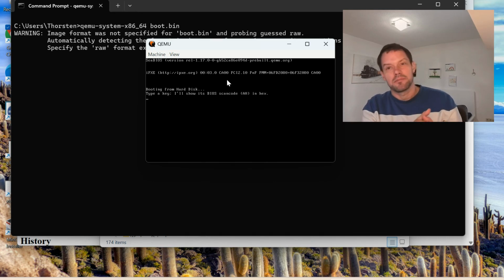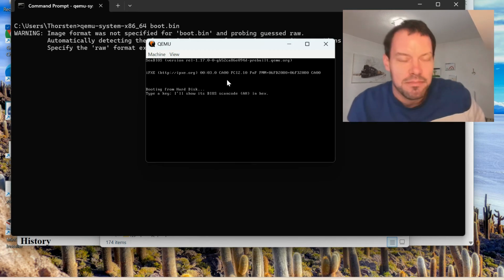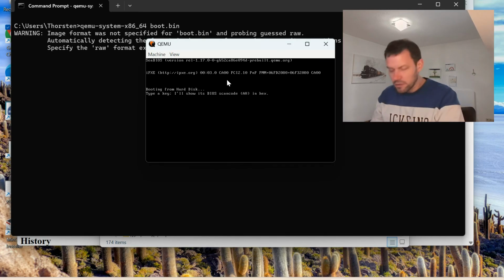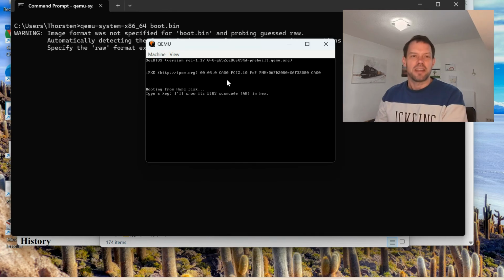Okay, so I would panic if I saw this on my laptop, because it does not start my favorite operating system, Linux, Windows, or whatever. It starts my self-programmed operating system. So good that we have virtualized this. And the promise is now that it will show the BIOS scan code. So I type hello world. Let's type an N. Let's not make it so complicated. Let's just type an H.